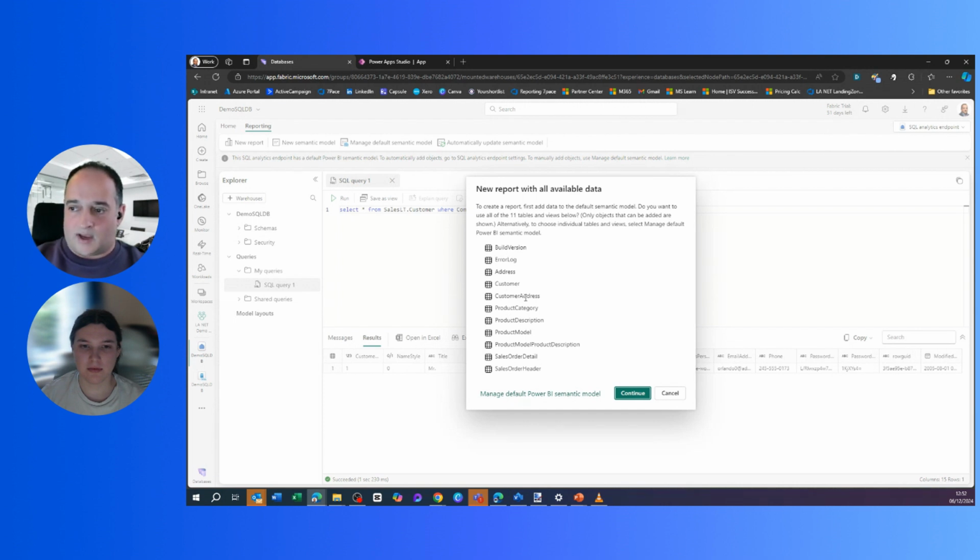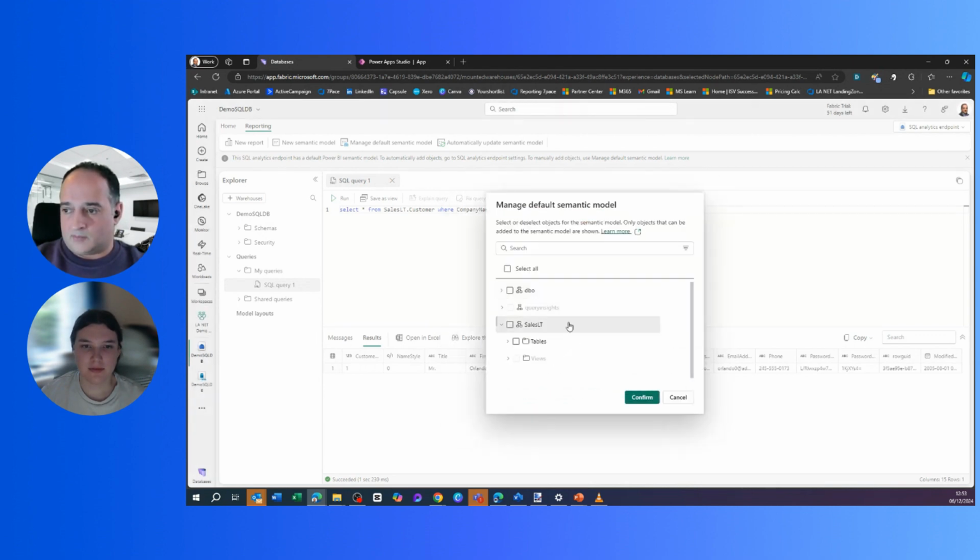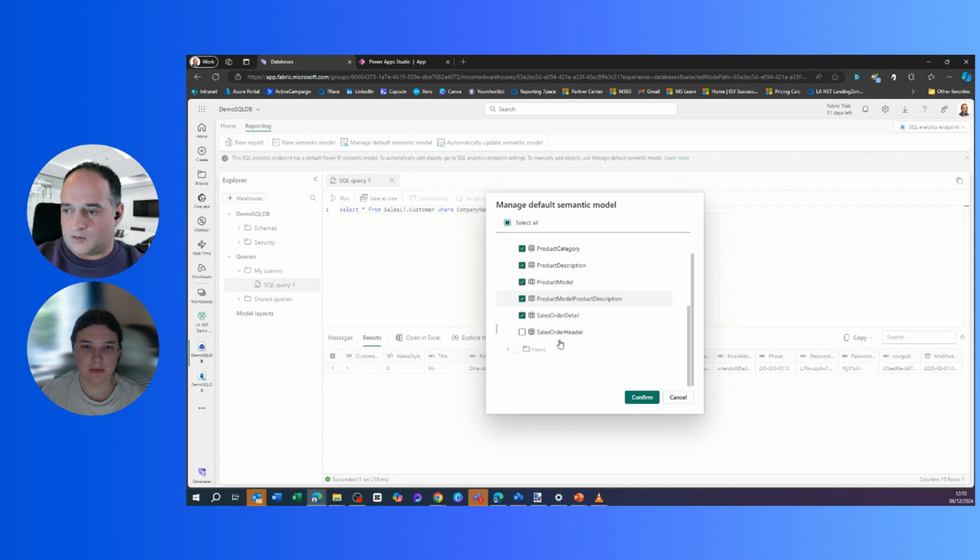In fact, what you can do is just check, because there is also a products table, but it has not brought that one in. So in which case, let's go and select the tables we want rather than let it choose for us. That way you'll get the relationships, etc. So let's just add quite a few of these in, add them all in, confirm.